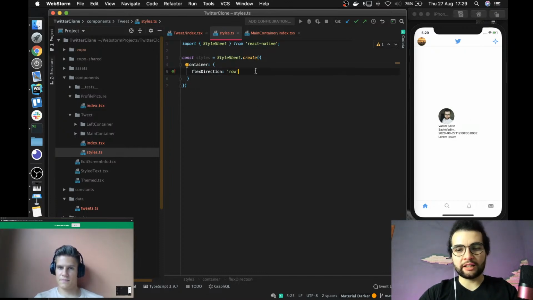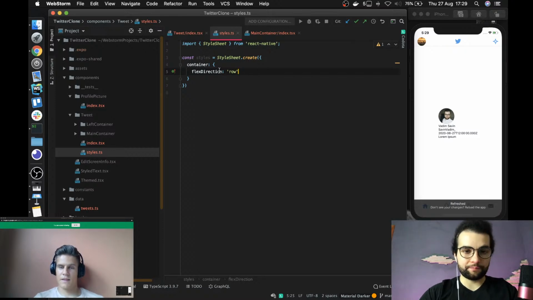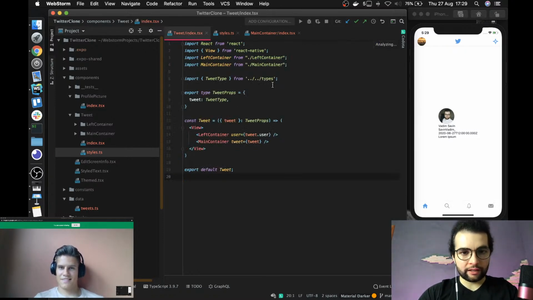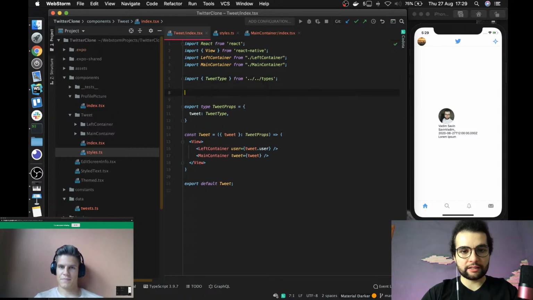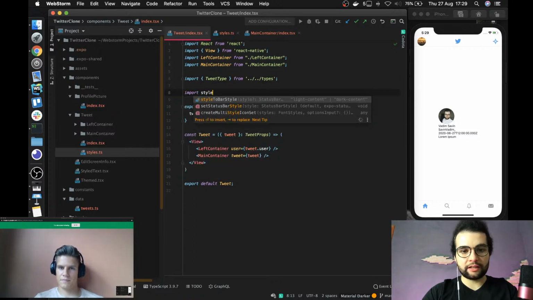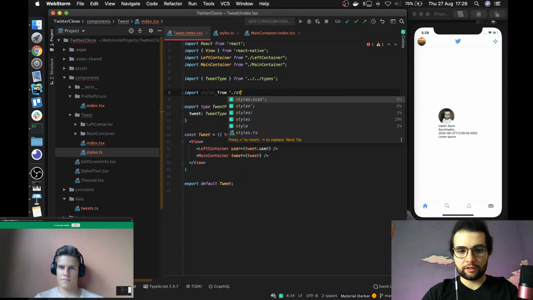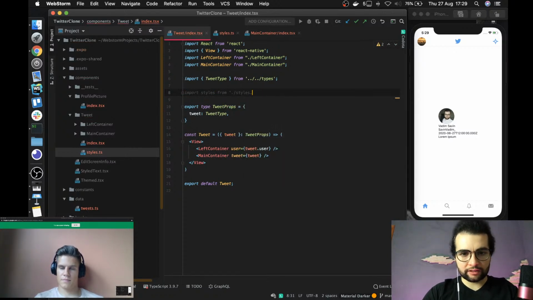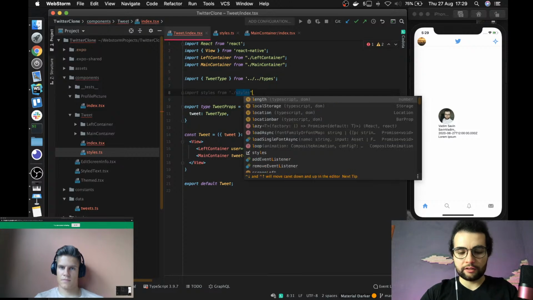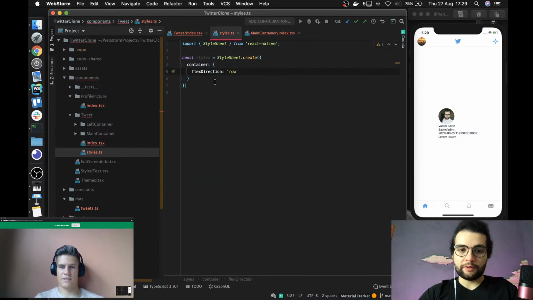Will we need anything else? We'll see. And in the tweet index, let's import styles from .styles. Did you export them? I didn't notice.